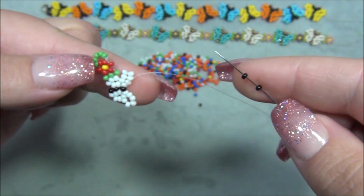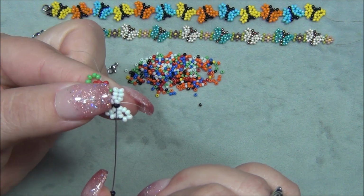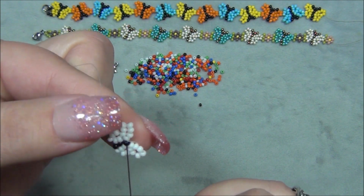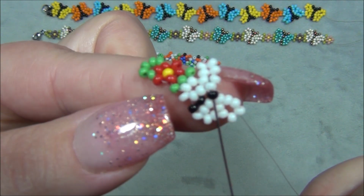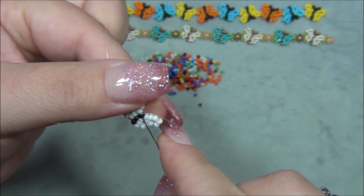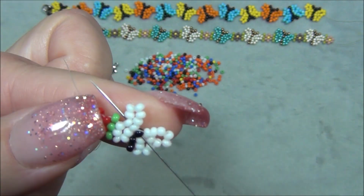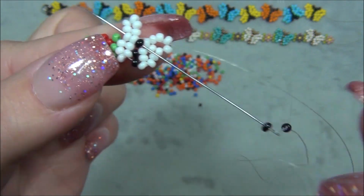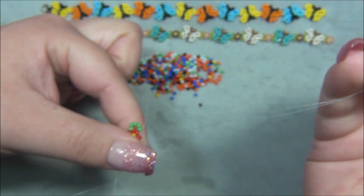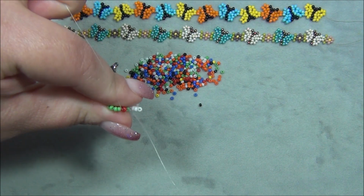Okay, so you're just going to want two black seed beads. You're going to want to go through the body again. So this black seed bead again. You're going to want to go through the wing. So right beside that black bead, go through the white seed bead. Okay, and then you're going to want to go through the next white one. So just like this, you're going through three beads, picked up two black, going through these. Okay, I'm going to pull this through, and I might actually want to pull that tight.